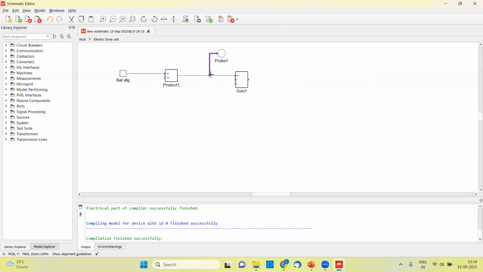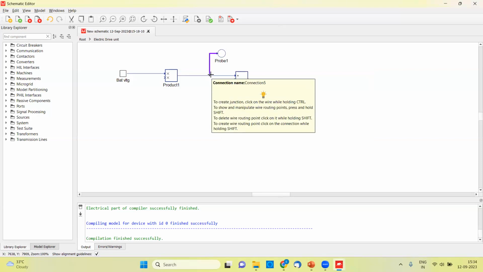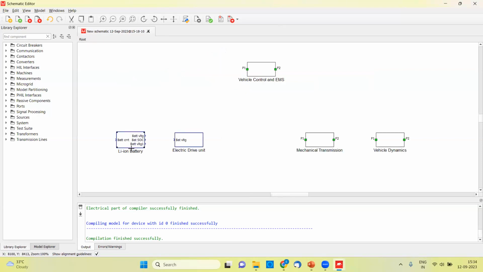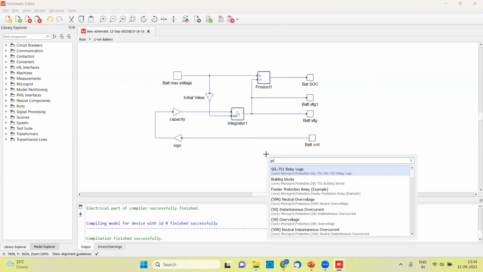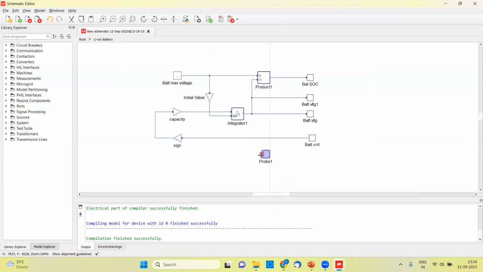I think I forgot to put one probe in the first subsystem. Yeah, just a minute. I will go back, and in my lithium ion battery, I'm having one probe also. So probe is kind of like a magnifying glass by the symbol, as you can see. And what it does is when we go to the SCADA panel, we can basically view the output through this probe. So whatever signal we are connecting the probe to, we can actually see what kind of a signal it is and what are the output waveform. So this is basically the battery current measured, and we are going to view this battery current measure in our SCADA panel.